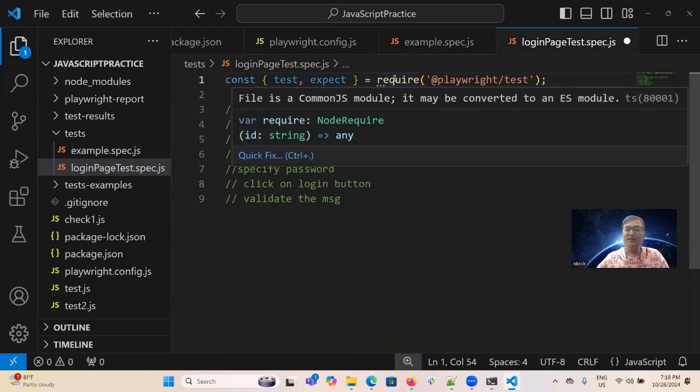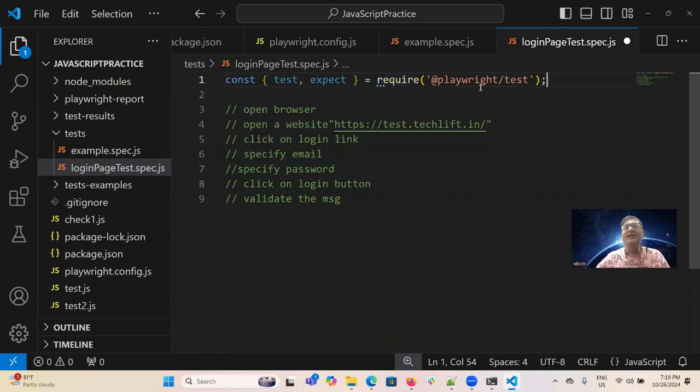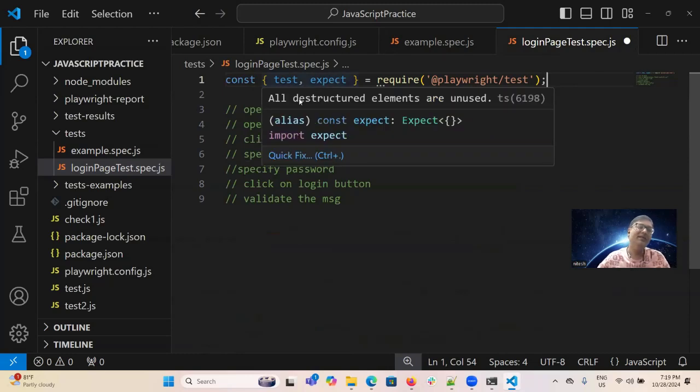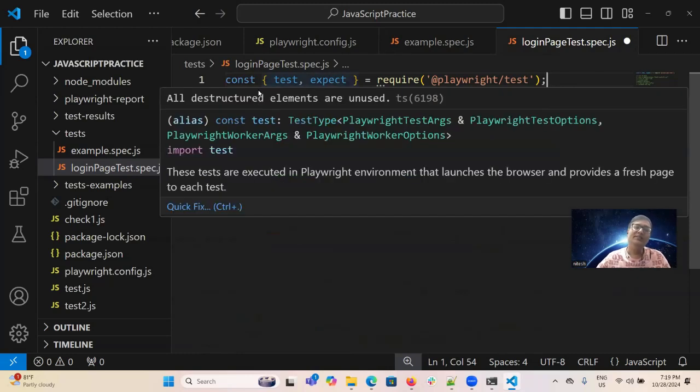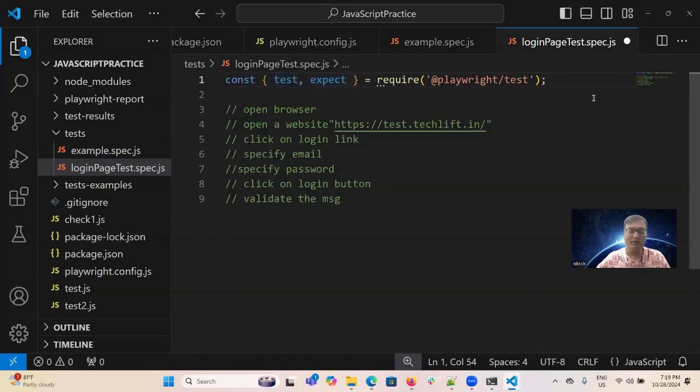So require is a kind of function which will get the required library from Playwright. We are storing it in the test and expect objects, something like that. Now, if I want to create the test case, I have to write this code at the very first line. It's like importing. If you have worked on Java, you say import this library. In the same way, it's like this.